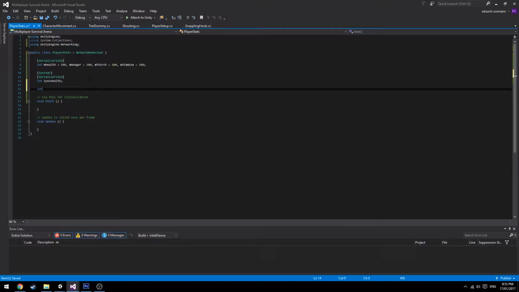And down here we'll just have separate ones for the current hunger. So these will just be for the current local player to see.